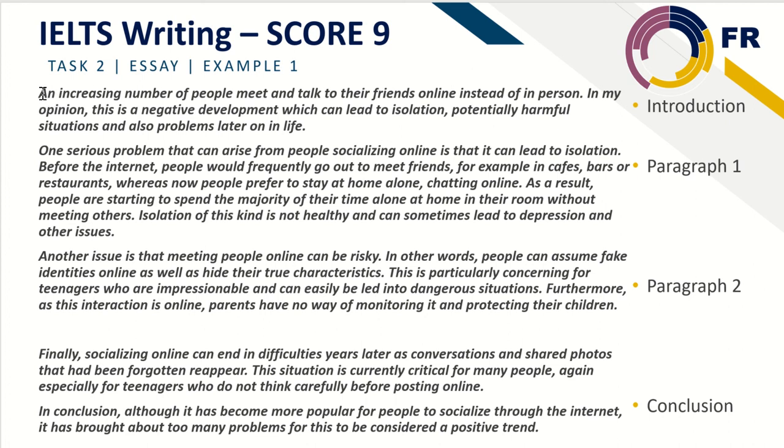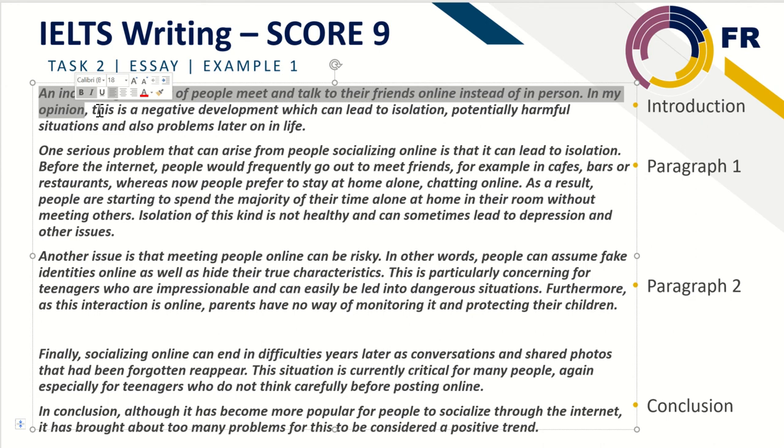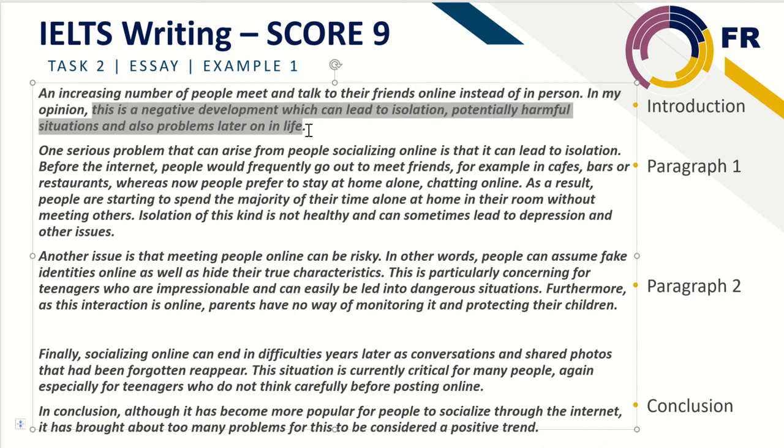The introduction: An increasing number of people meet and talk to their friends online instead of in person. In my opinion, this is a negative development which can lead to isolation, potentially harmful situations, and also problems later in life. What I've done is basically reiterated or rewritten the question in my own words and made my stance clear, saying that this is a negative development and I'm not for it.